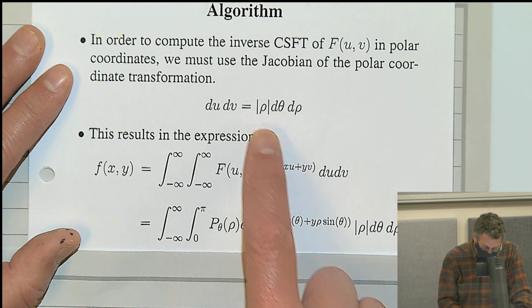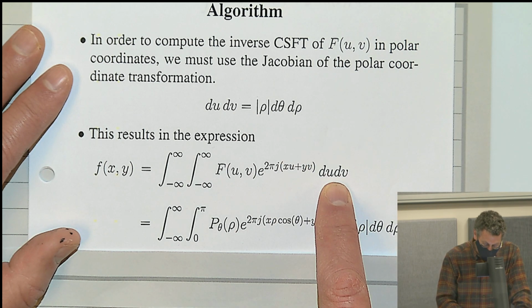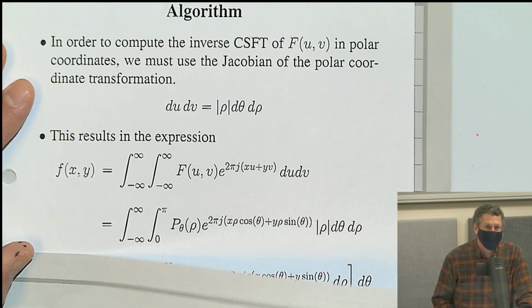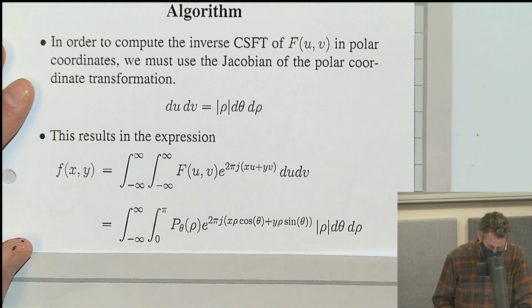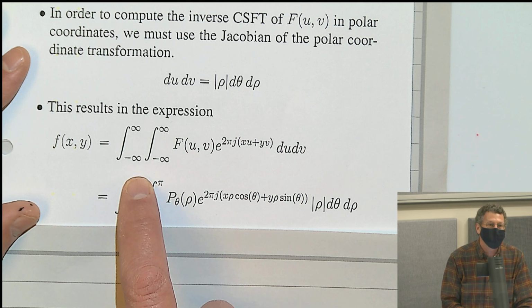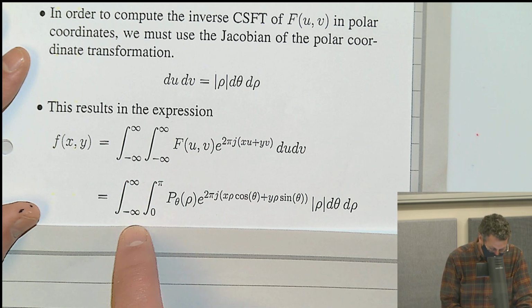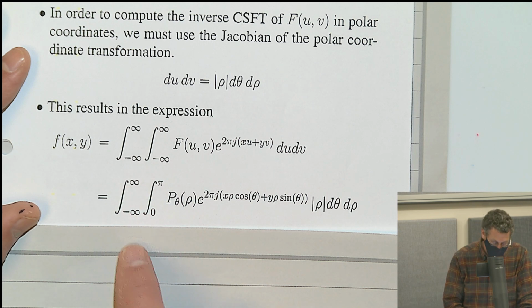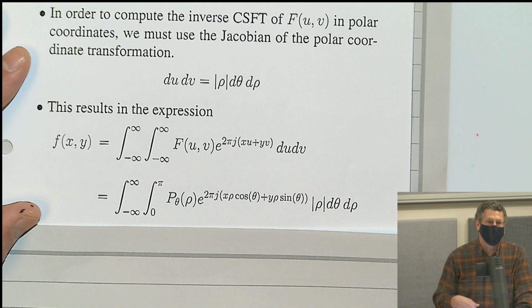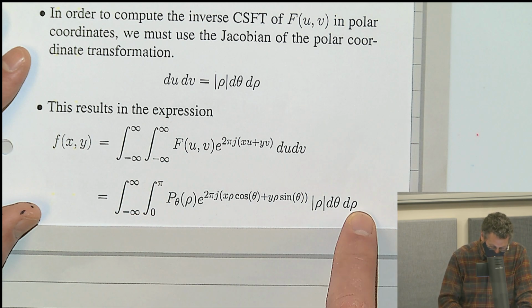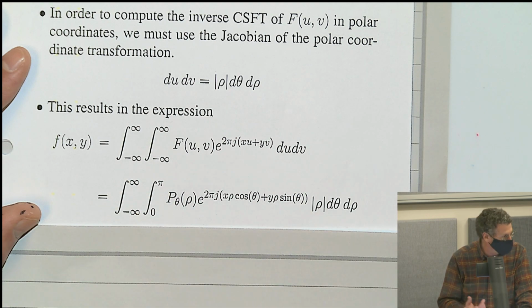And then you replace these differential terms with this. You remember this from multivariate calculus, right, in your sophomore or freshman year. And now this is integrated from minus infinity to infinity and 0 to pi. You could have done this from 0 to 2 pi and then 0 to infinity. Either way, you cover the entire area of the plane. But I chose to do it from minus infinity to infinity. So rho here is going from minus infinity to infinity, and theta is going from 0 to pi.